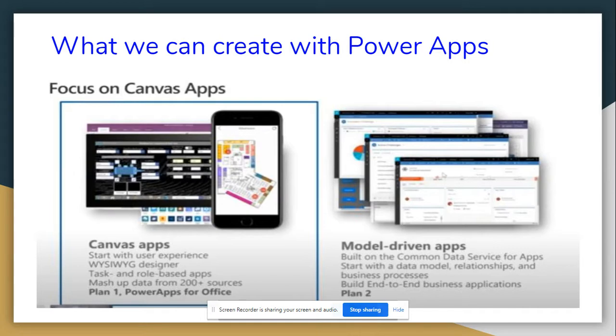Canvas apps are nothing but where we are creating an application in the view of mobile phones and tablets, like small screen sectors, where on the go, if we want to get in touch with the data or anything else, then we are creating a separate application for those small screens.